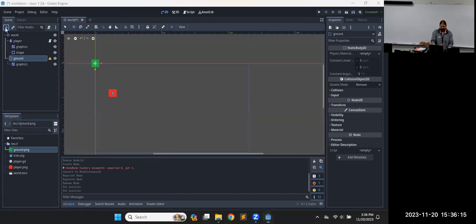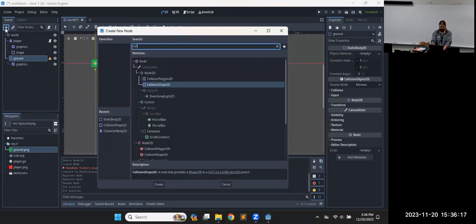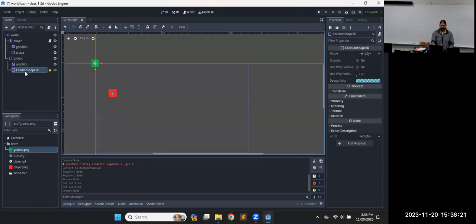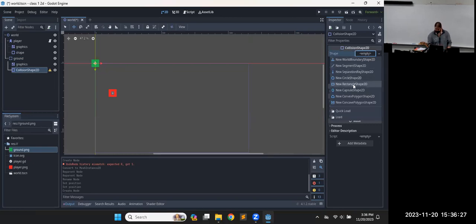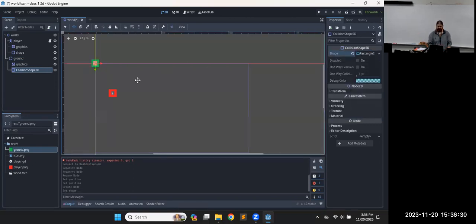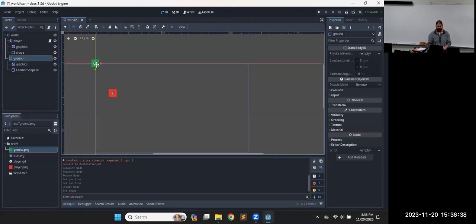Then we need a collision body. So we search for CollisionShape2D. There's multiple ways to do this. The tutorial I put in there might give a different way, but this is what I like to do so that they're consistent. Notice how our collision shape does not match up with what that is. That needs to be a platform, so I'm going to go up to the top one, move down here, where a platform would be.